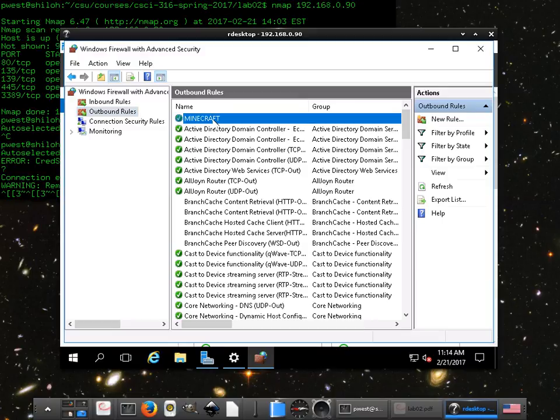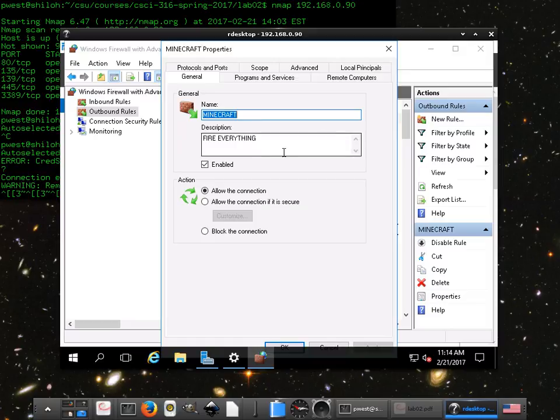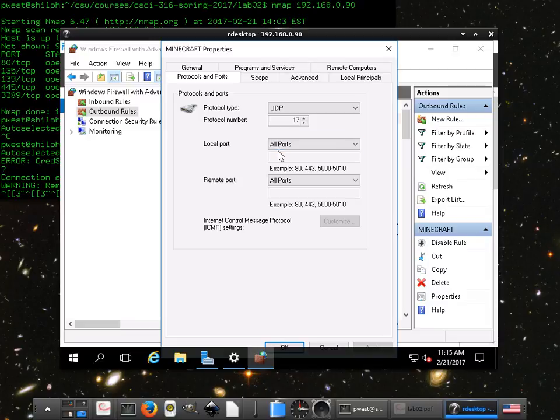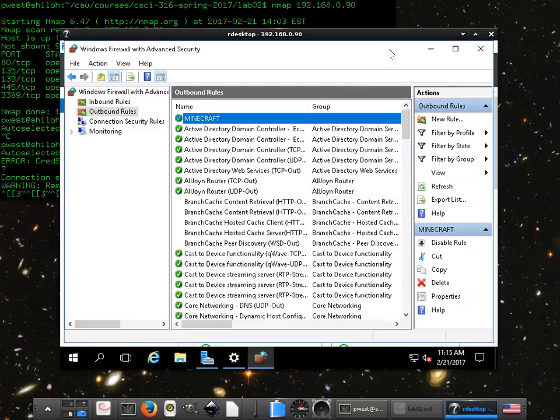Notice this one. Minecraft is allow connection for all programs and all ports on UDP. So that's basically an allow everything rule, and that's one of the ones you want to look for.